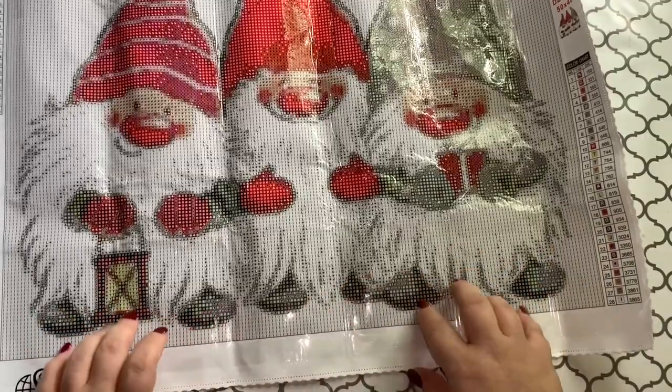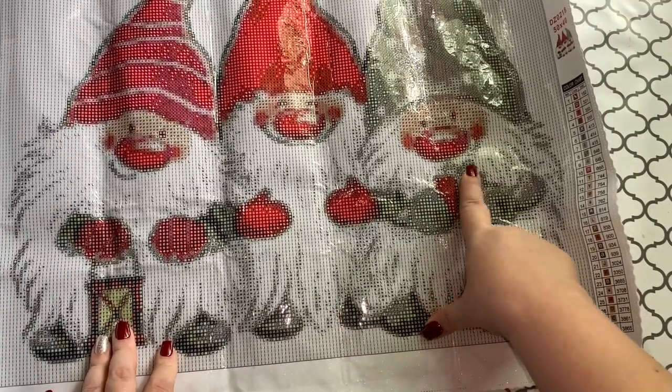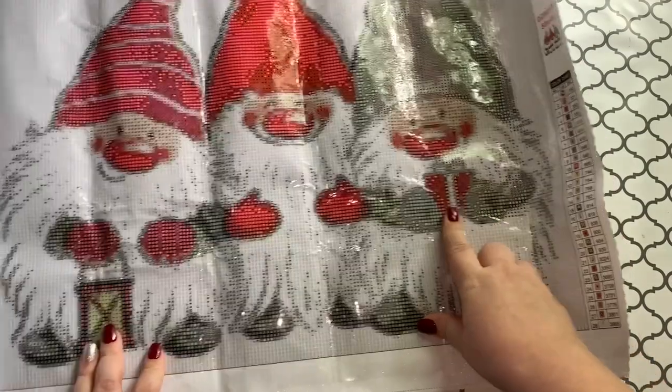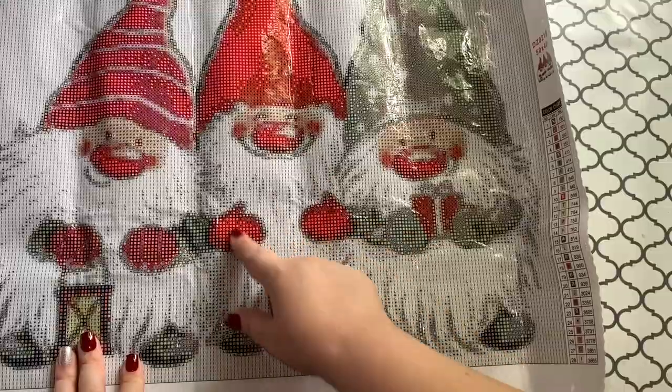Look at their little faces. Oh, their hats and their big old long beards and their feet. This one's got a lantern. This one looks like a gift. And this one looks like nothing, unless he's holding a snowball. I don't know.